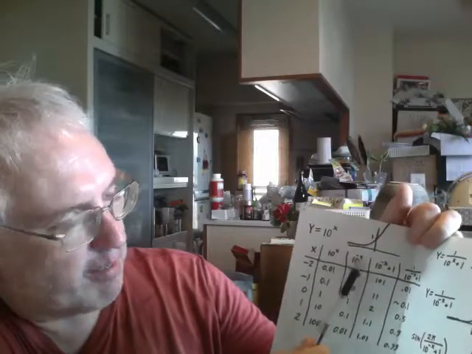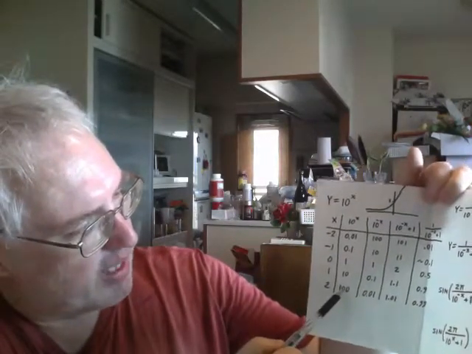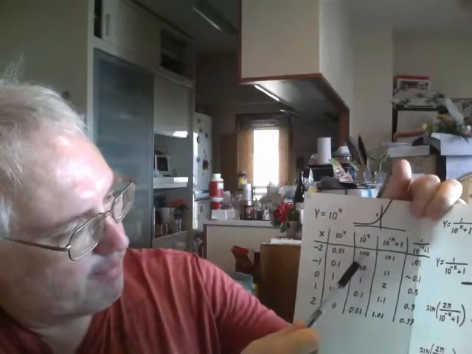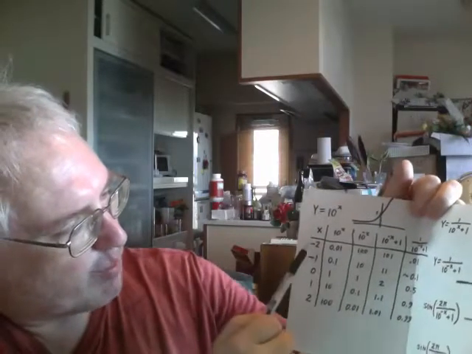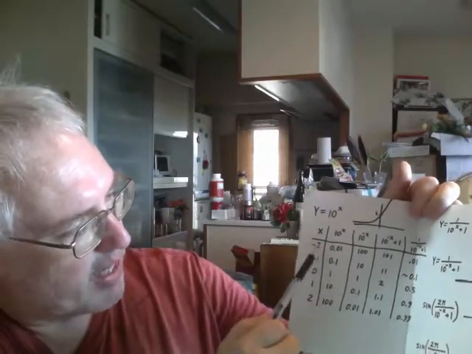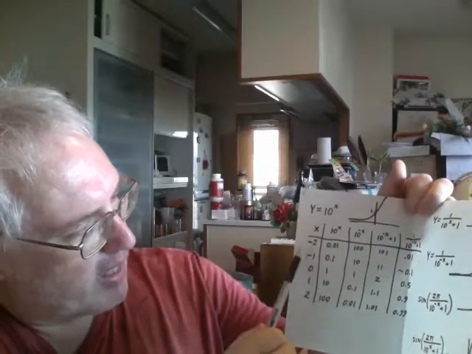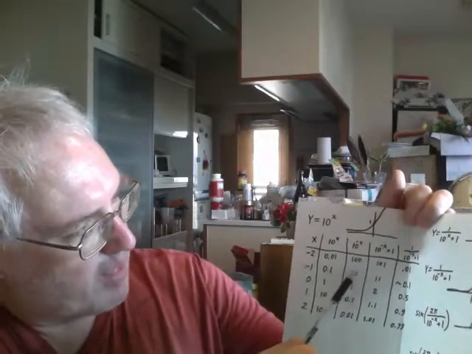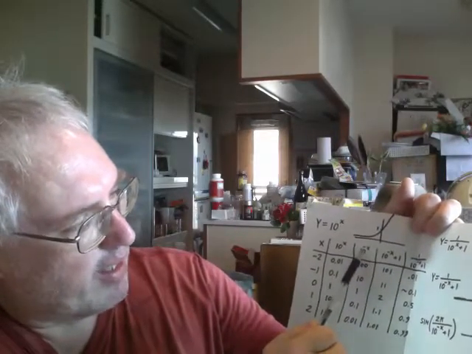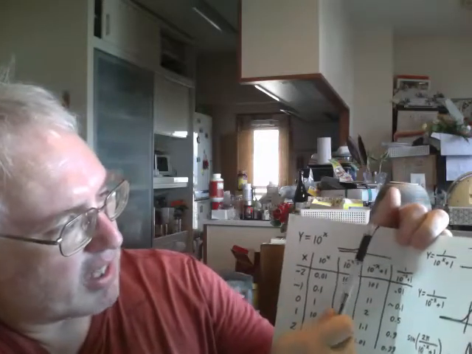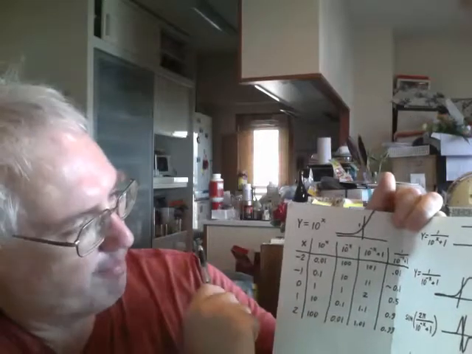Now, 10 to the minus x will be, where this is 100, this is 100. Because this minus x will get rid of the minus and the 2. So at negative 2, the value will be 100. And at negative 1, the value will be 10. So when we draw 10 to the negative x power, it's just like taking this curve and flipping it around, left and right.